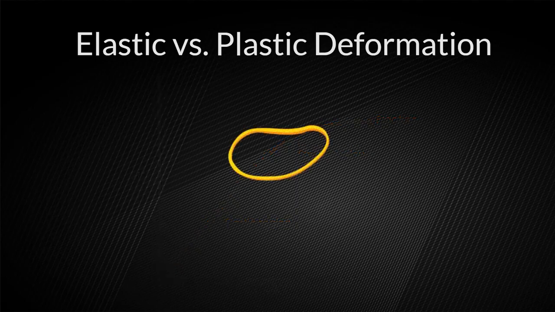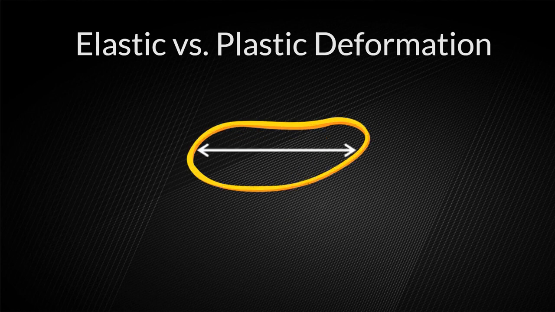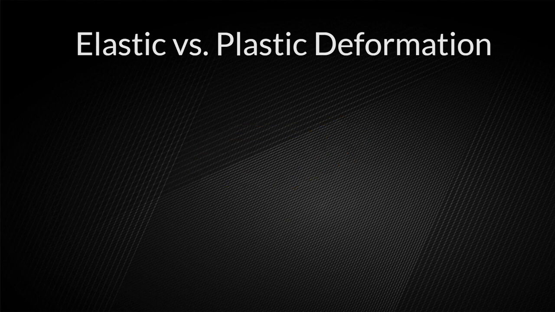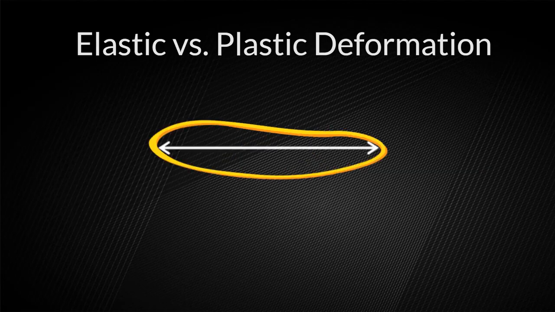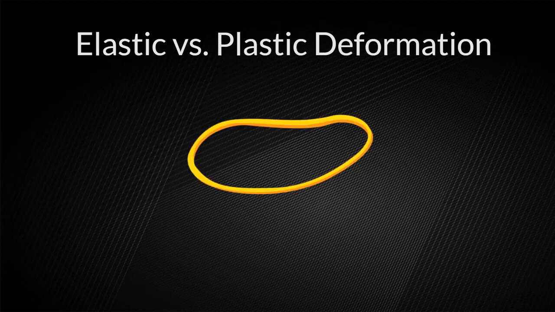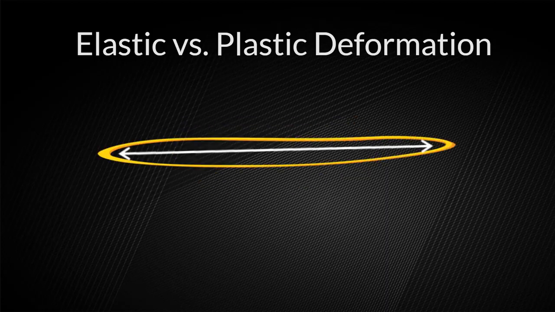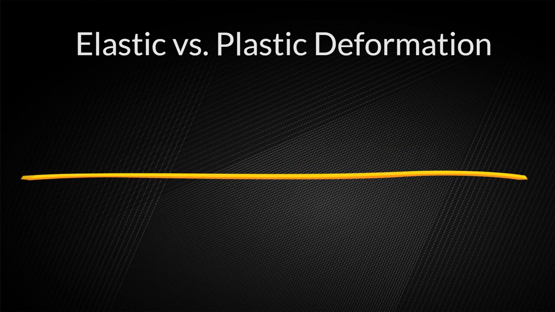Take an elastic band. When being stretched, if the elastic band does not reach its yield point, it will return to its original shape after you let it go. If you stretch it beyond its yield point, you will notice deformation. Eventually, when stretched too far, the elastic band will break.